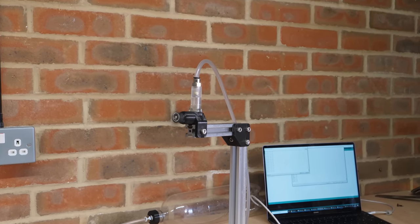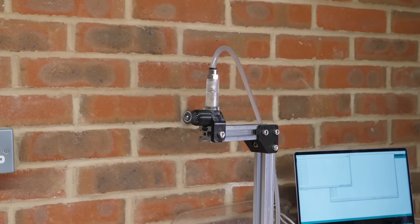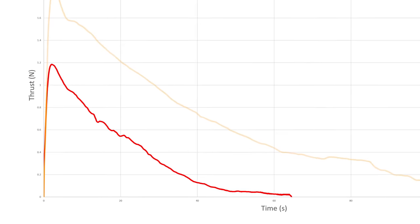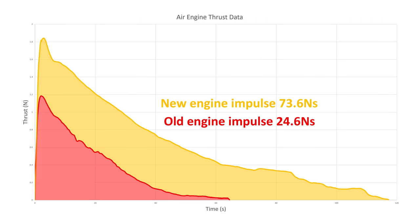Before I look at the data, I can already tell it's performing very well as the RPM is quite high, and it takes a good 2 minutes to run out of air. Now, remember this graph is my best ever performing air engine. Well, here is the thrust from the new engine. Not only is it producing 56% higher peak thrust, but the runtime is nearly twice as long, resulting in an impulse of 73.6 newton seconds, which is roughly 3 times the efficiency.